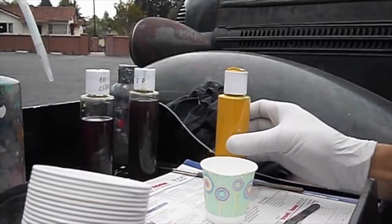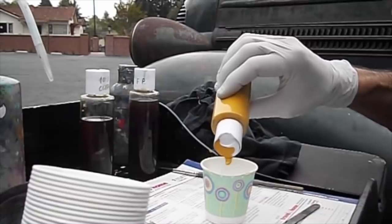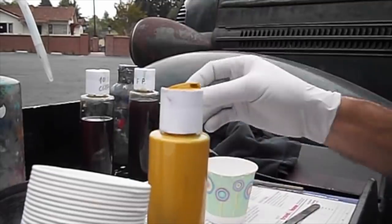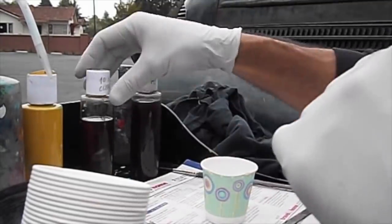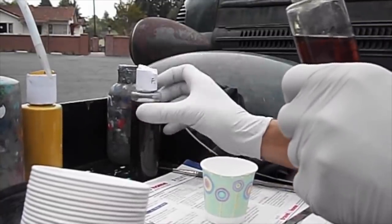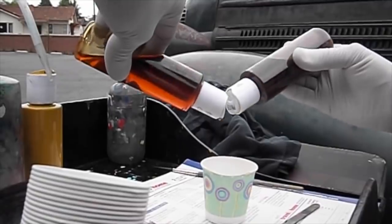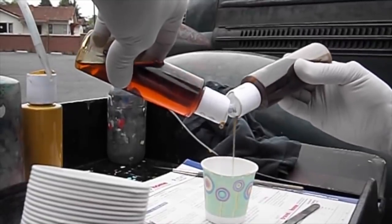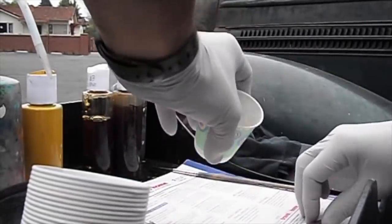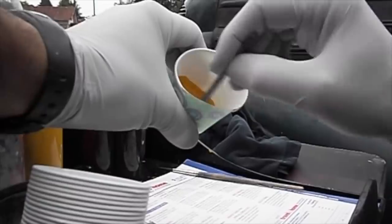All right, so the lettering is going to be done in imitation gold, so a little bit goes a long way. Because we want to really make this transparent, so don't need too much of that. And then we got our 1003 clear to make it transparent, and some flattening paste. So we're going to put some of that in there like that. More clear than flattening paste. We really want this to look like it's been there for 70 years.